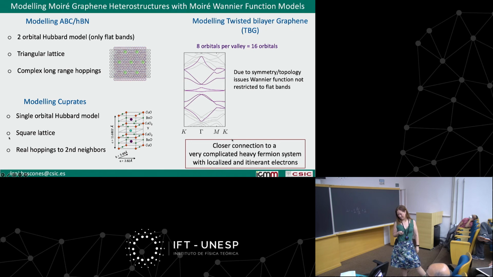I'm not so expert in the field, so my question will be naive. There were some people contesting the fact that the system was a Mott state. The Mott physics was not so relevant at the end, because if they apply a magnetic field, for example, they see the Mott state disappearing rather quickly. Are you talking about twisted bilayer graphene or the ABC? Twisted bilayer graphene.